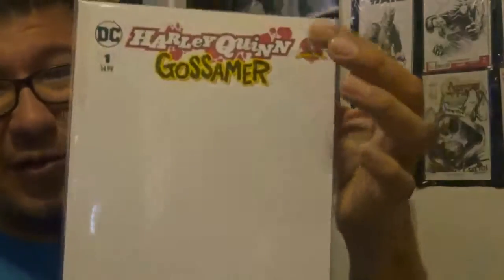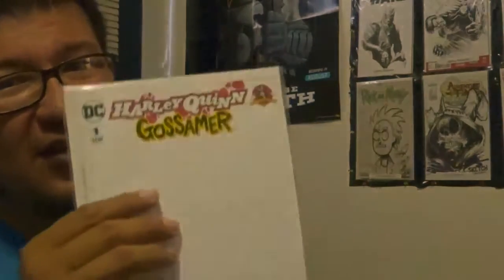Of course, Harley Quinn and Gossamer. So, I got it because I thought it'd be neat to get a little combination. To have someone do Harley and have someone else do a WB character. Have a different feel to it. Or maybe do it in a cartoony style. Something different.